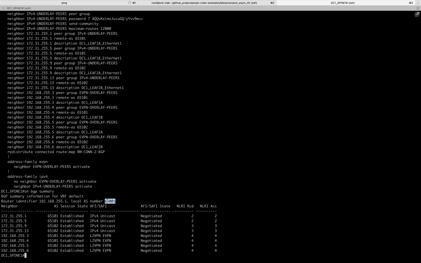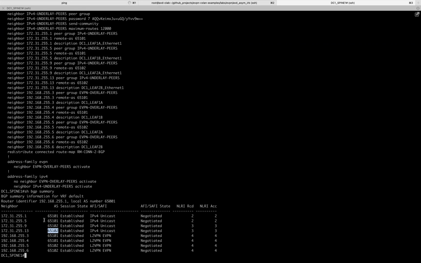So this is 65001 local AS and 65101 is the leaf 1A, 1B, and 2A, 2B is 102. I was thinking something, but I don't think it's correct.